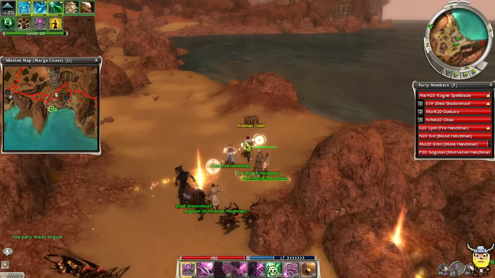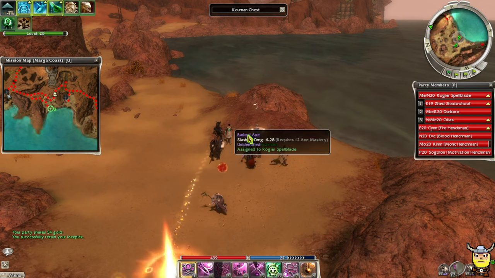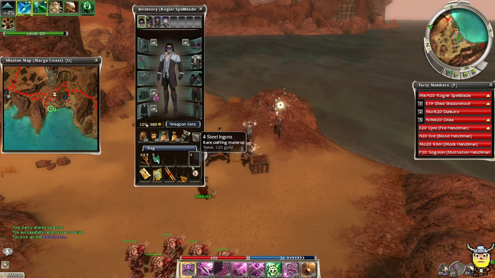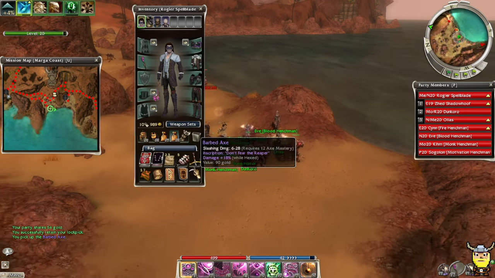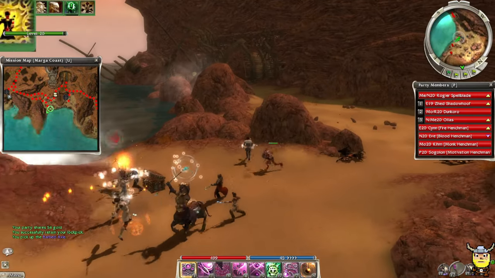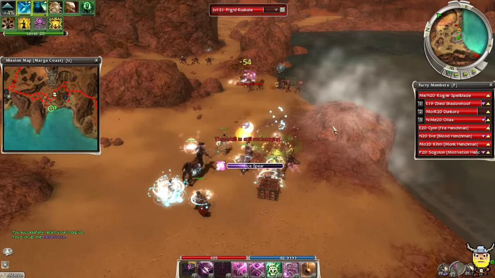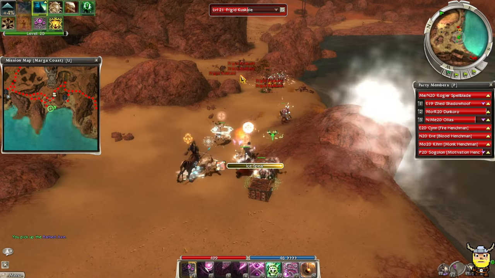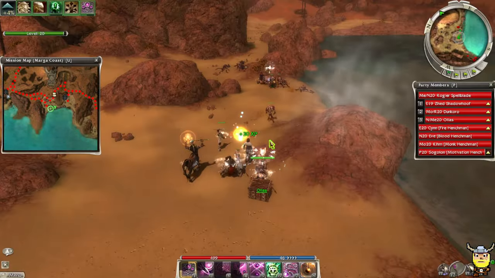Alright, on my way down here, I found another chest, so let's see what we got here. Retain the lockpick, max damage axe, let's go. What's it got for us? Maybe we can switch Koss to an axe. Not great. Alright, a lot more enemies down here than I expected. So I'm just gonna go along this coast.